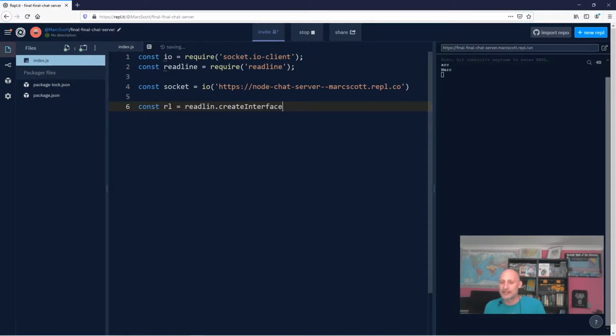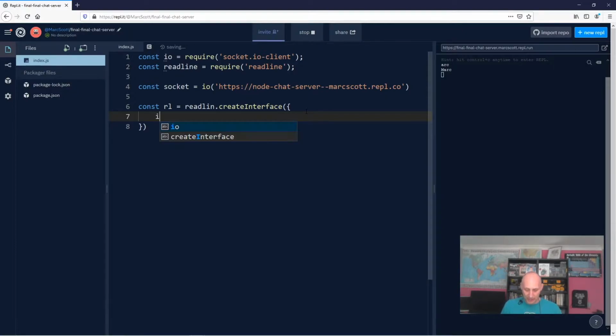Now, you don't always have to do this kind of thing with Node.js, obviously. Quite a lot of the time, everything will be running automatically, but this is a user interface. Okay, so I'm going to create interface. I'm going to open brackets and then curly brackets. And those curly brackets represent all the code that is attached to this RL object.